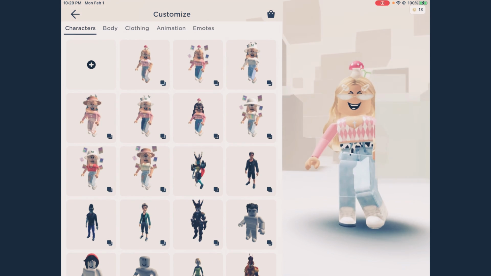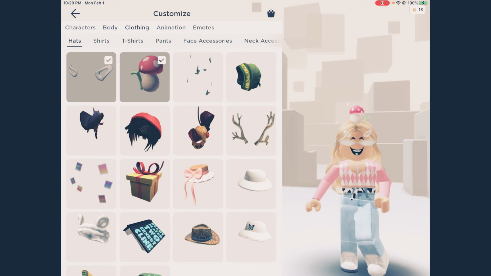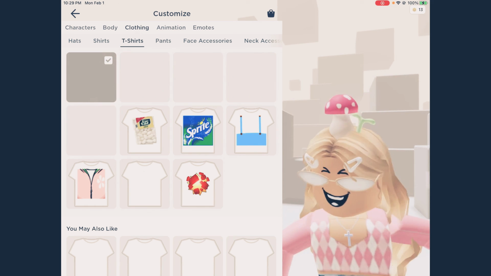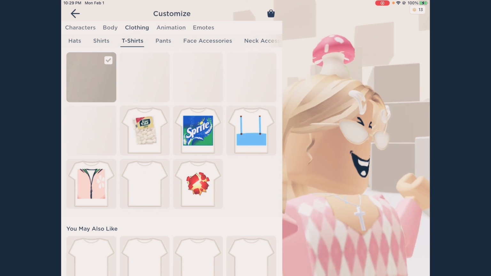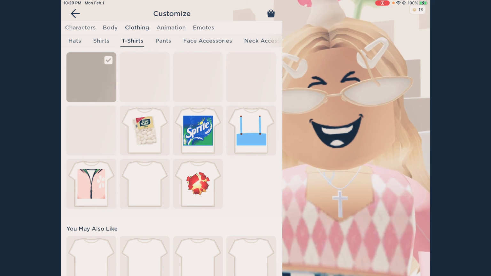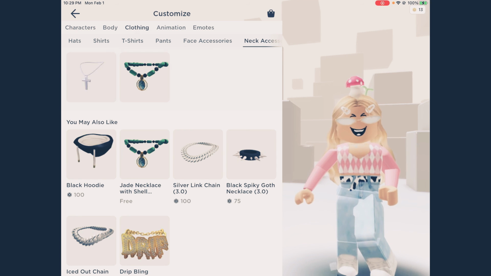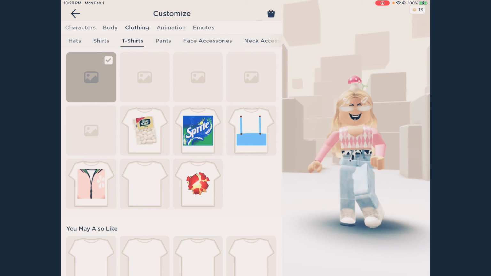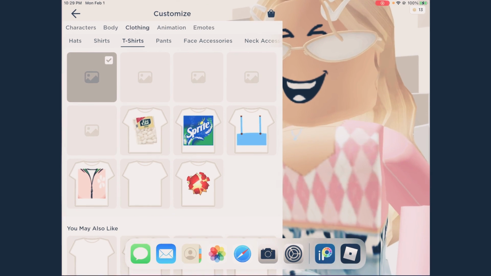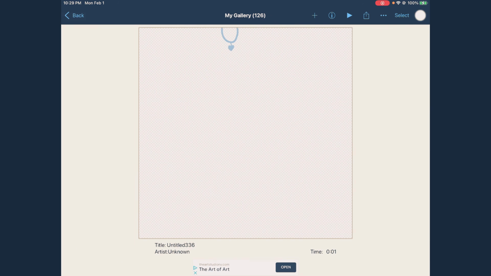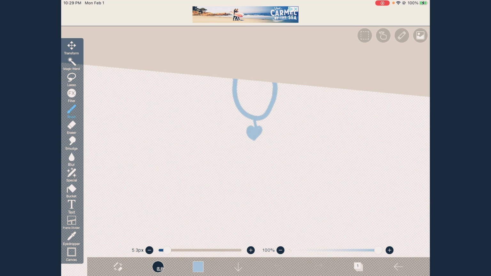So I'm going to go to my avatar, and I'm going to go to clothing, and I'm going to go to t-shirts. So it might not be loading like this, but it will work. So if I press it, I don't know if you guys can see, but look, I made it really small. You're going to want to make it bigger than this, but as you can see, I have it here. Let me take off my cross necklace, and I'm going to go do t-shirts, and as you can see it much better. I have created other ones, and I'm just going to go to Ibis Paint real quick and make it bigger, because we don't want it to be that small, you know.